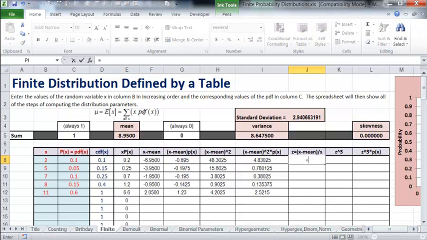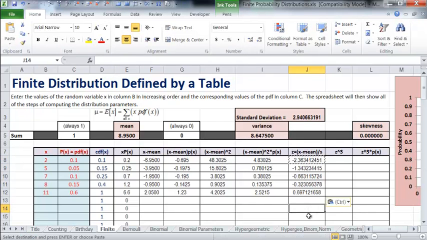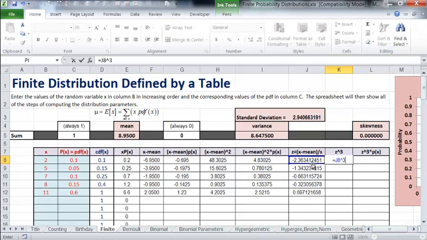So again, we start the formula with equals, and we want to take these differences from the mean and divide them by this standard deviation. Now again, this standard deviation is a specific cell, so we want to put dollar signs in front of that so that when I copy that and paste it down below, it's going to give us what we want. Now we take each one of those z-scores and cube it. Shift 6 is the power key. And then we take that z-score cubed times the probability over here, and then we'll add those up.